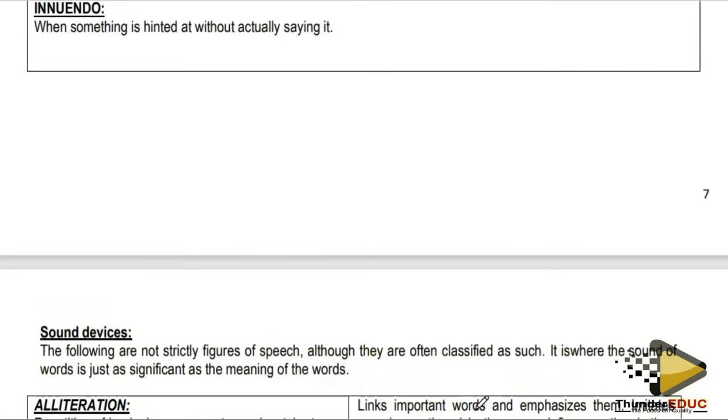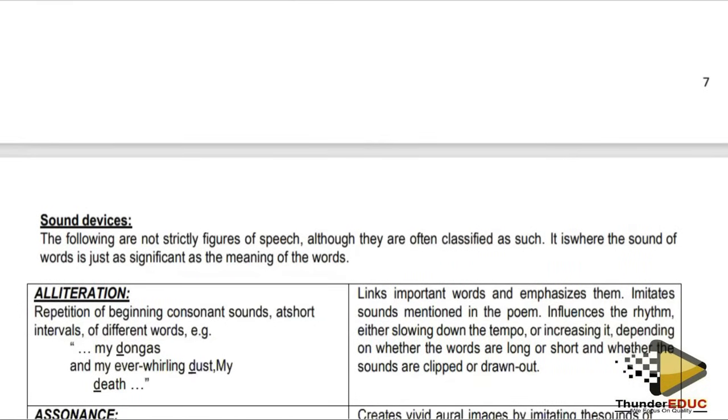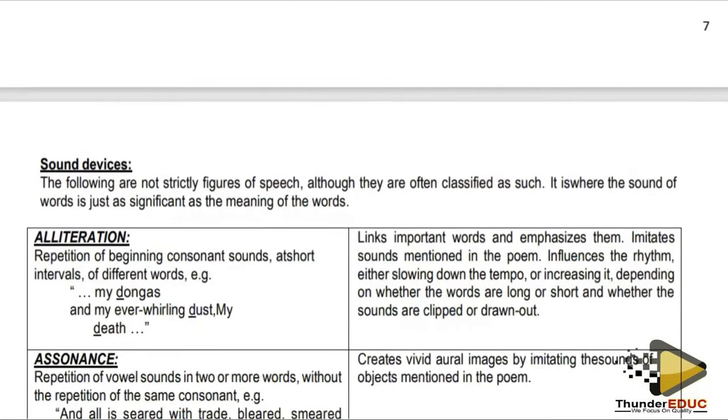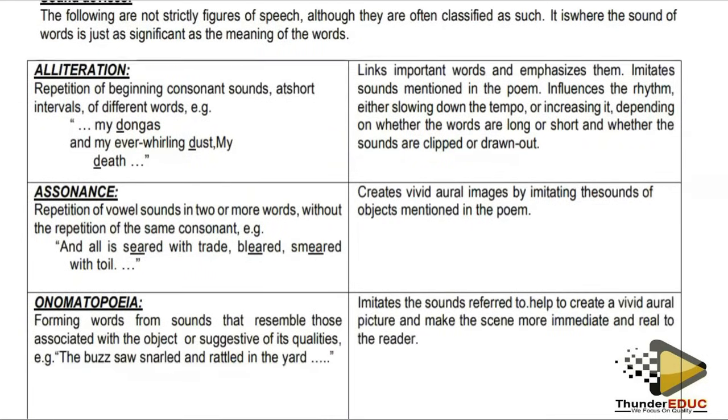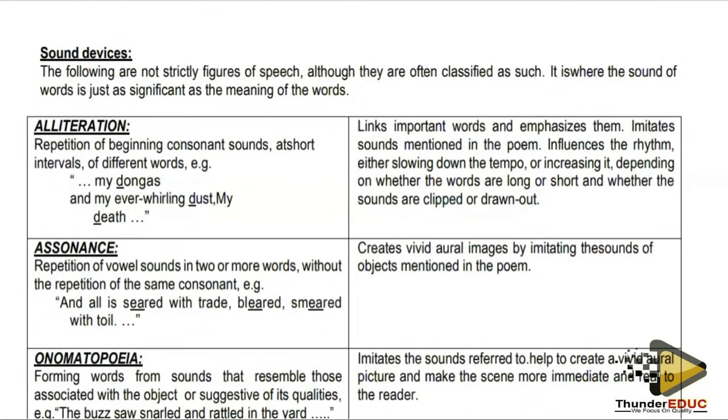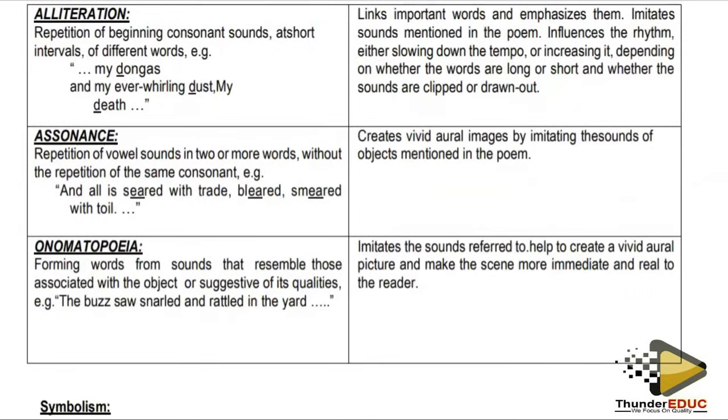Okay, let's go to sound devices now. Sound devices are part of imagery, but they are different. Why? They use the sound of the words for us to identify them. So these are also figures of speech, but they deal with the sound. All right, let's look at this page, because these are the sound devices we're going to be dealing with. Here it says the following are not strictly figures of speech, although they are often classified as such. They are sound devices, where the sound of the words is just as significant as the meaning of the words.